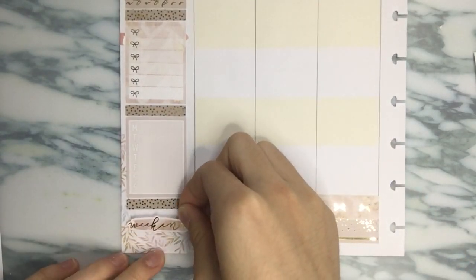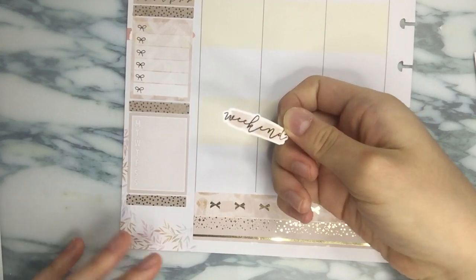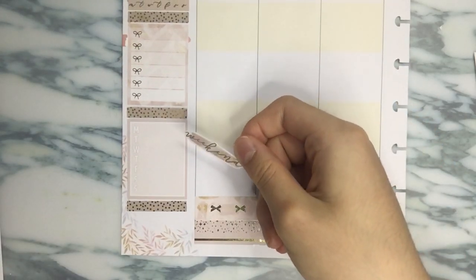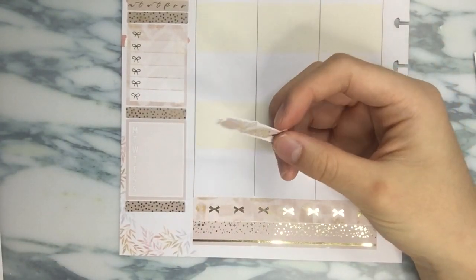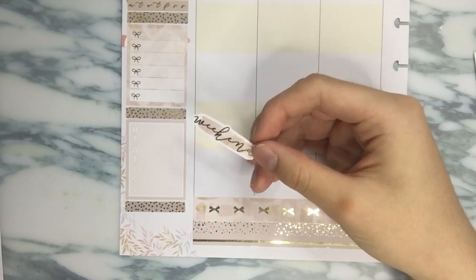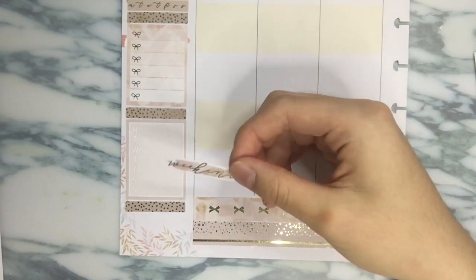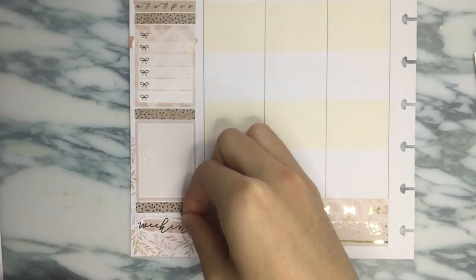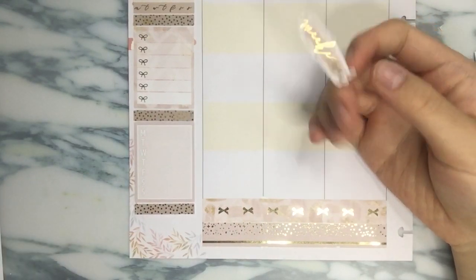I want to put the weekend thing here, guys. I know. Does not make sense. But I don't know where else I would put it. It's cute. I really want to use it, guys. Should I just do it? I mean, it's just right there. And it's like a good size. I mean, it's not like it won't fit.